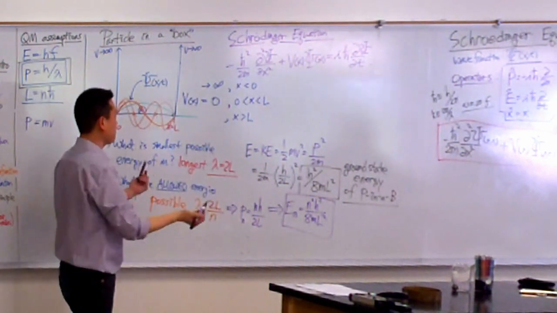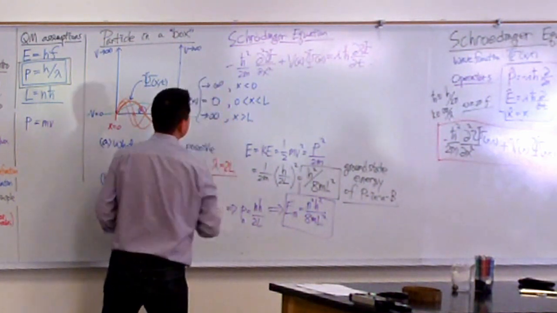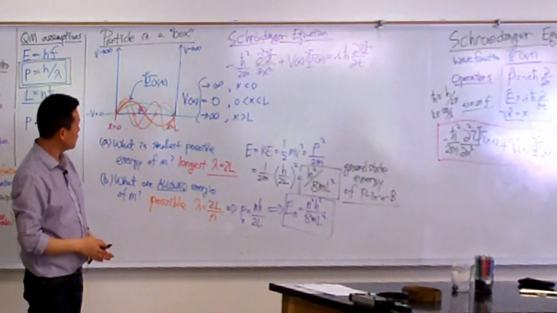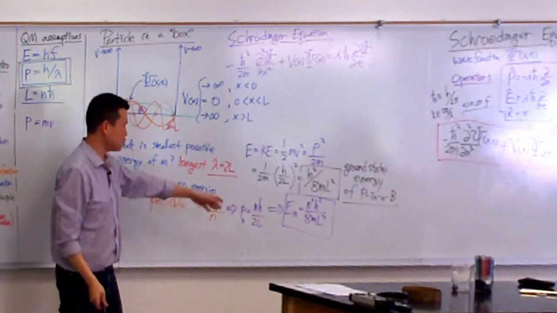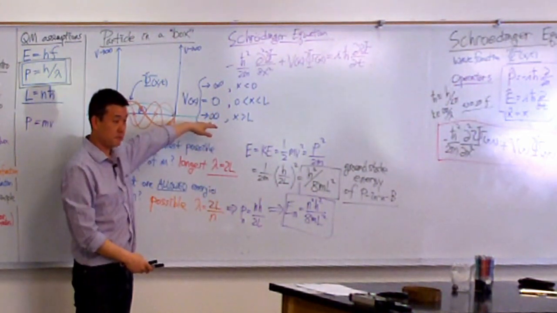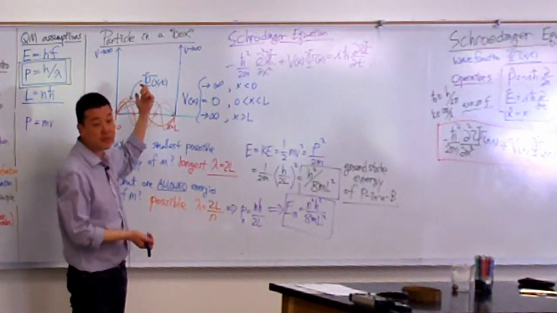Also infinity, or approaches infinity. I don't know, I have trouble saying something is equal to infinity. So this is how you have to describe your potential energy. You have to use a piecewise function, right? Well, that's the only way you can describe the potential function because it's a piecewise function.